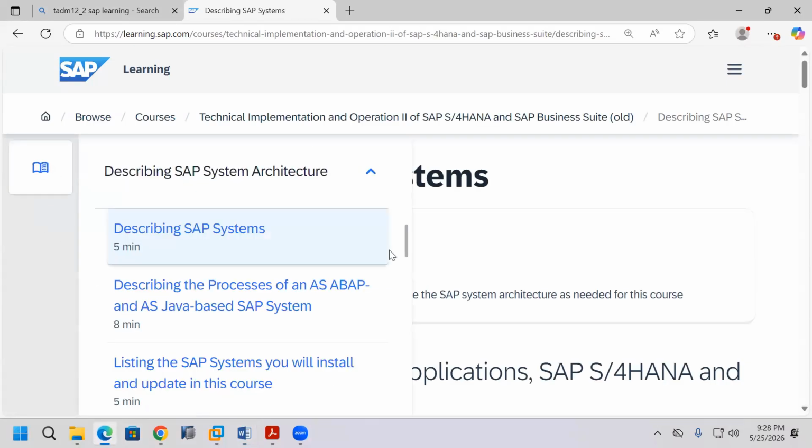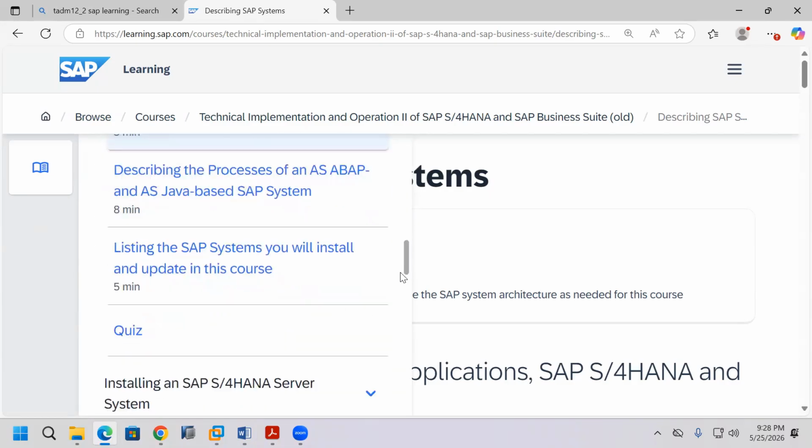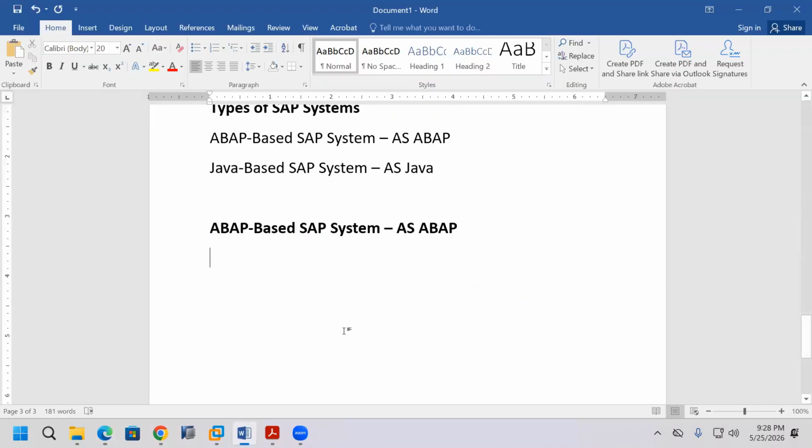Here also we saw install an SAP S4HANA server system. What are they telling there? Install an SAP S4HANA server system.